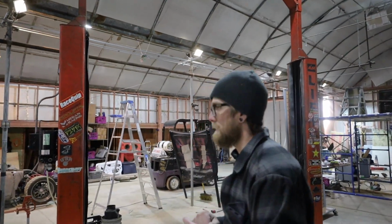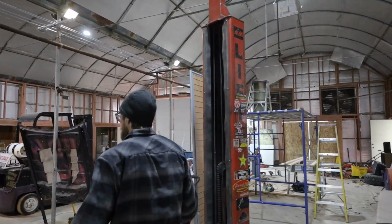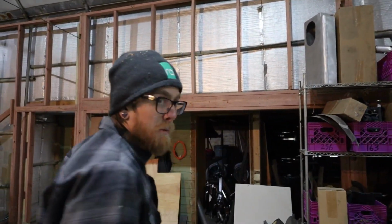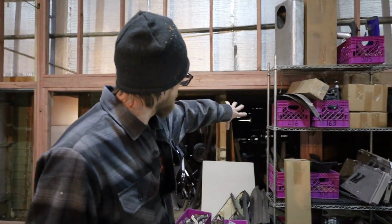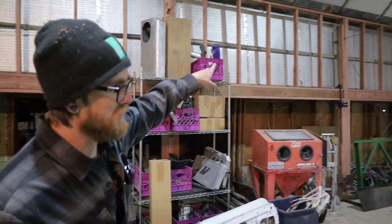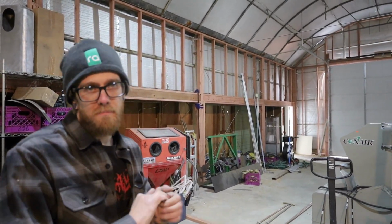So that's kind of a quick overview of what we got going on in the shop. And then we got all our drift spares, wheels and tires stored back there. This dark, scary pit right there will eventually be my office once I get it lit up a little bit more. But right now, the showroom over here is my office, but not a whole lot going on in there, so I'm not gonna bother showing you that. But we're gonna head out back and show you the projects.